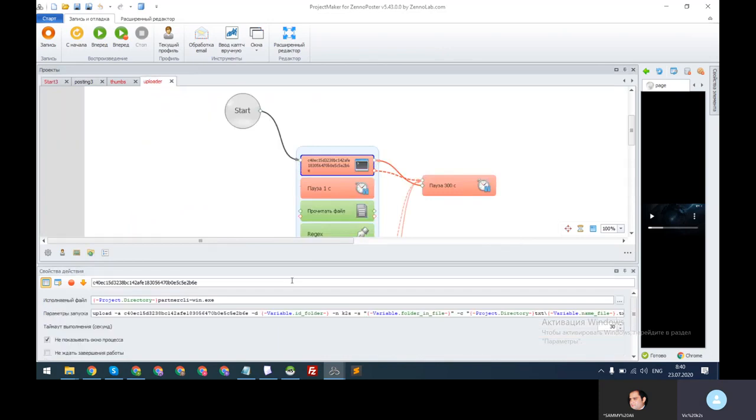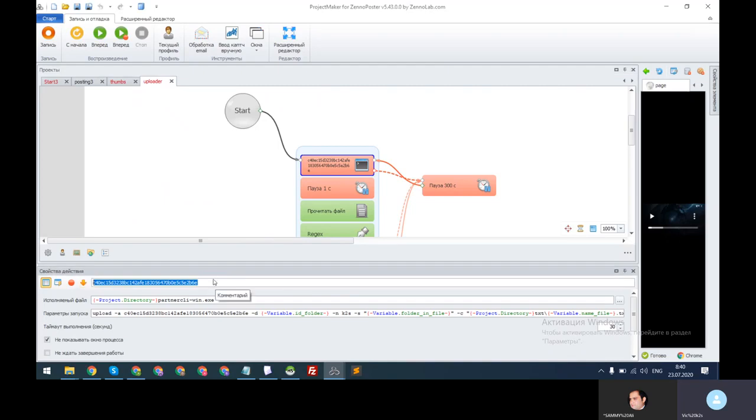Let's continue. So here we are in the uploader project. How do we upload the file? First, this is just a title of this action, and the main settings are here and here. Here is the path to our uploading software. You already have this software; you have to download it.